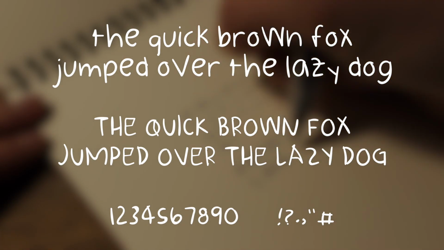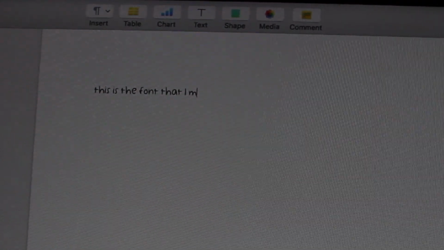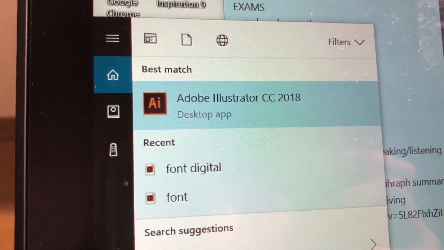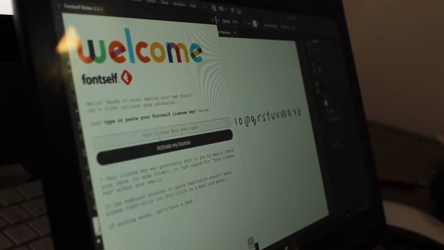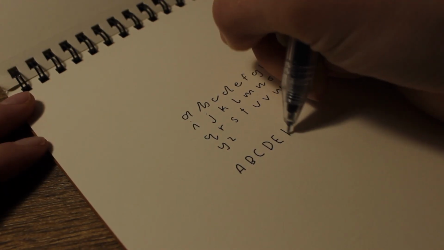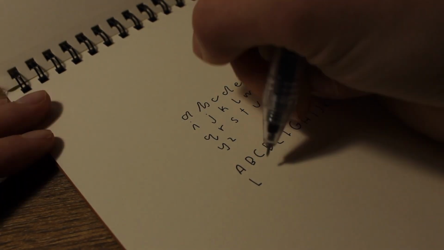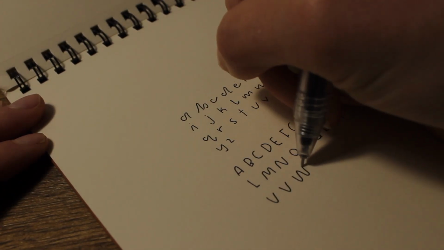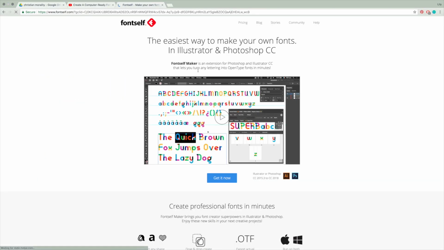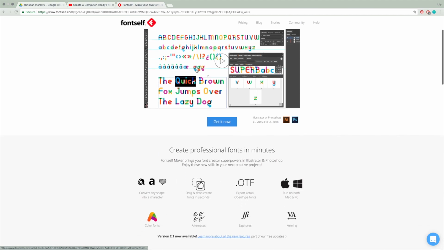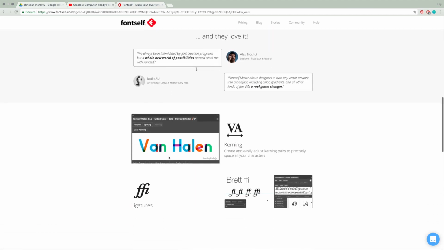I did accomplish the goal that I set for myself because 1, I made my own font, 2, I learned how to use Adobe Illustrator, and 3, I learned how to use FontSelf. I'm really happy that I was able to learn these softwares and this skill because it helped me in my future that maybe includes art school or graphic design. These softwares are commonly used in many graphic design jobs, so it was good to start learning it young.